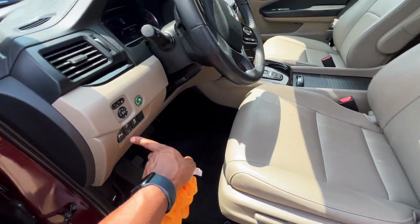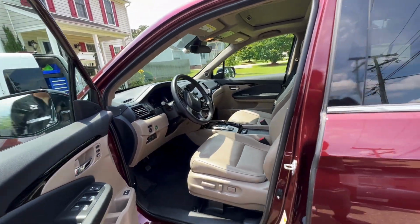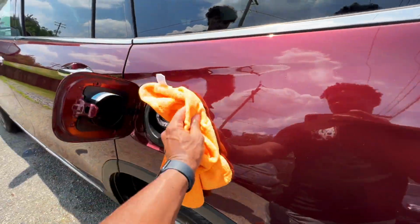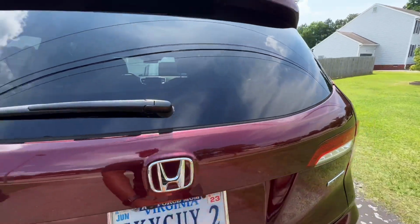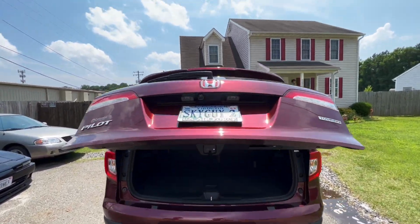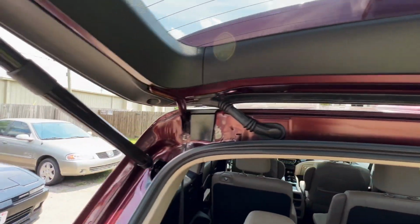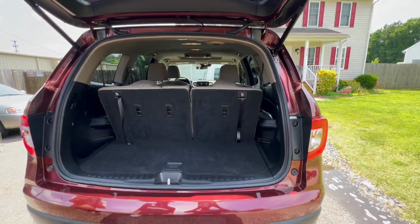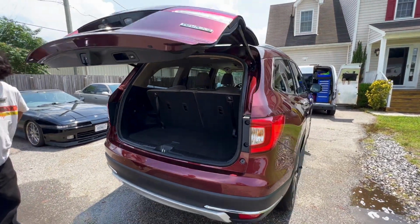Let me go ahead and pop the trunk and the gas cap for you guys. So here's a look at the gas cap. It's definitely a lot cleaner than what it was. Let's pop this trunk here. This was the dirtiest spot of the car, the outside of the trunk and the trunk jamb. So we all put in the effort to make sure that it was clean. I'm sure the client's gonna be super happy because this car is looking brand new again.